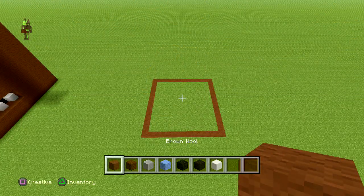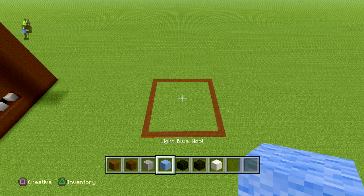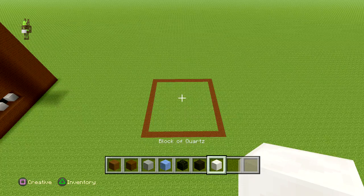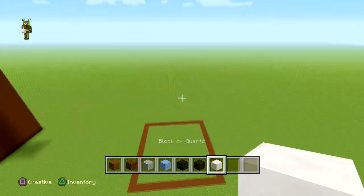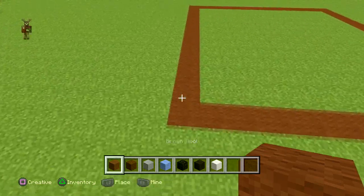So what we will need is brown wool. We will need some dark oak planks. We'll need some polished andesite, some light blue wool. We'll need some coal blocks, some black wool, and some quartz. And that's it. Really, really simple. And we're going to start off with the brown wool.